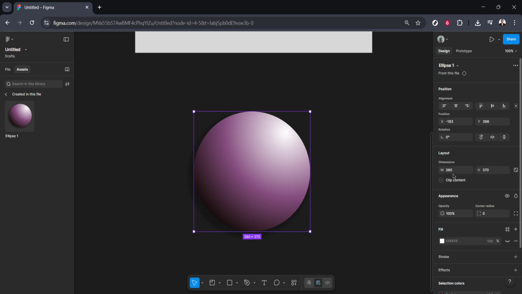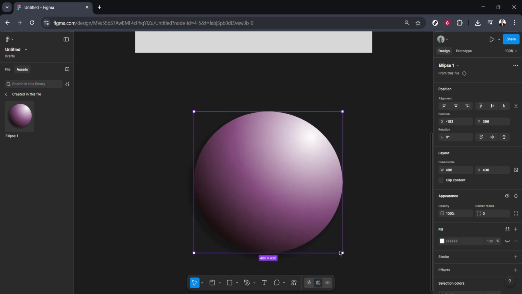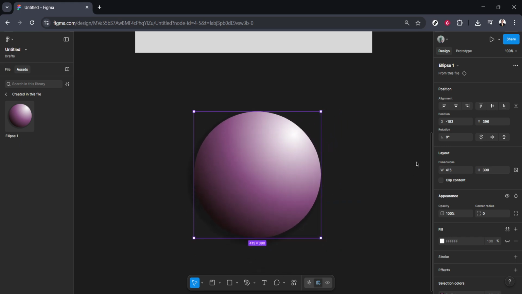A crucial and very useful tip here is to pay close attention to the Constrain Proportions icon. This icon typically looks like a small chain link or a padlock and is often found positioned between the width and height input fields. If this icon is active, meaning the proportions are constrained, then changing one dimension, like the width, will automatically adjust the height proportionally to maintain the component's original aspect ratio. This feature is incredibly helpful for images or elements where distorted scaling would look unprofessional.